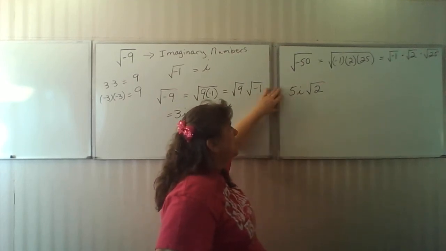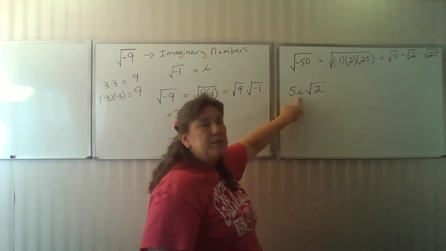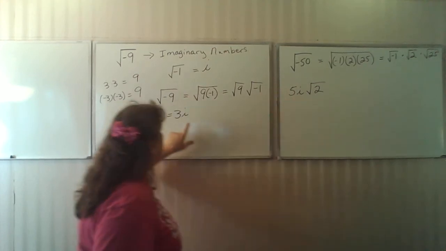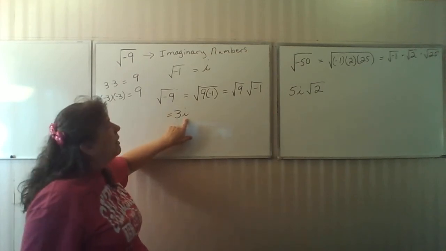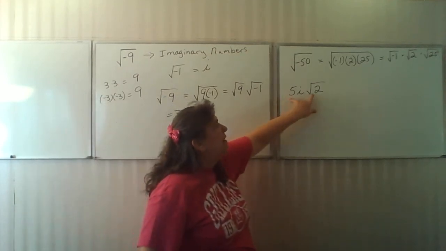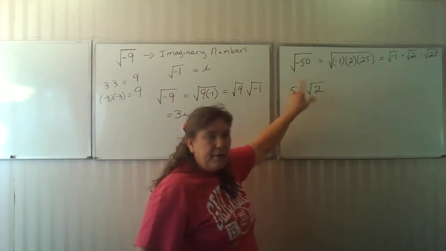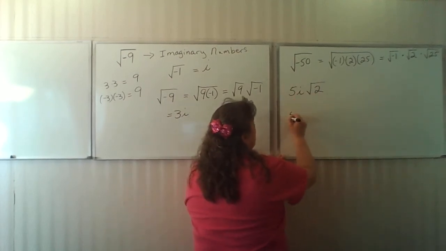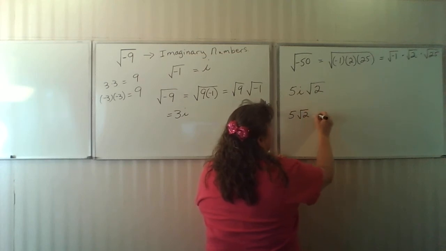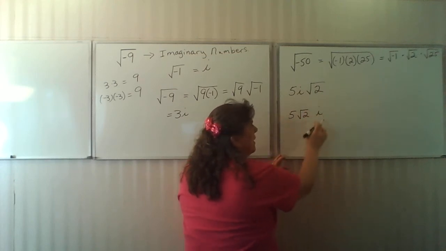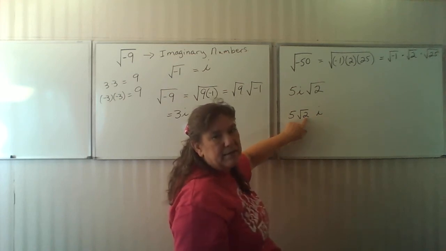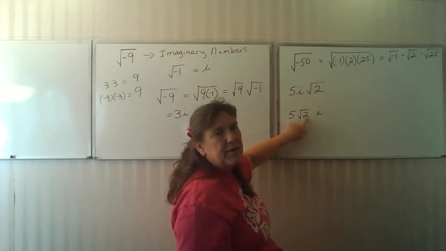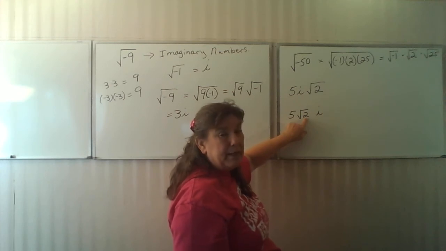And this is interesting because notice where I put the i. Over here I put the i at the end, which is a normal way to do it. On this one I put it between my 5 and my radical 2. And the reason I did that instead of writing it this way is because a lot of times when you write it this way, this i slips back underneath the radical sign. And it cannot do that. That's not a permitted thing to have happen.